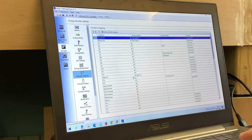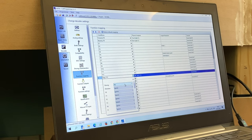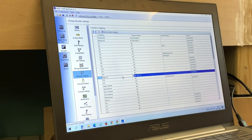So the first one I've done is this. F13 is the cab light, which is AUX 1. You just simply do the little drop down there and you say that you want it to be driving no. When that's done, that means that's on stop. So as soon as the loco moves, that cab light will turn out. It's as simple as that.